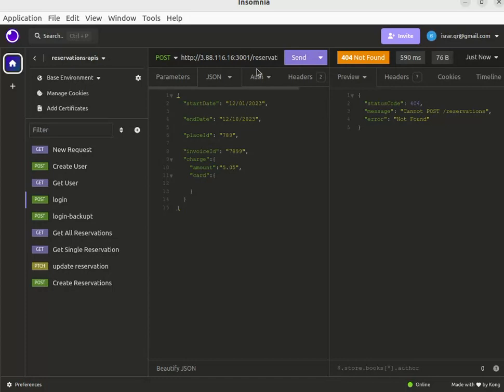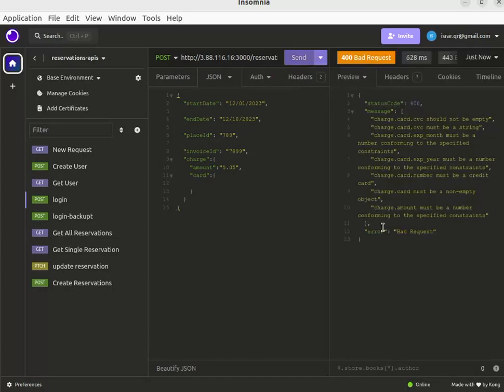Again I provide the port. Okay, so basically we are missing this information. We have to provide the correct values for all these fields. Let me just quickly check if I have some already existing.